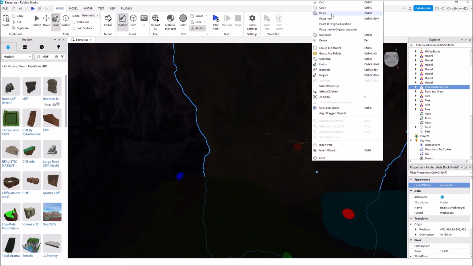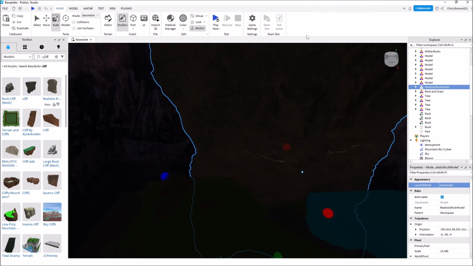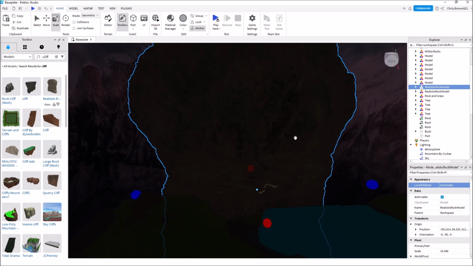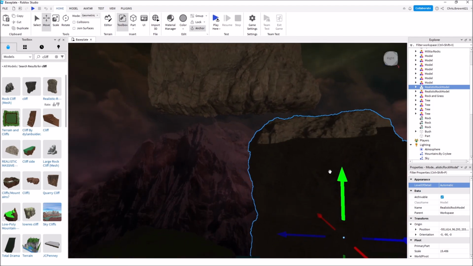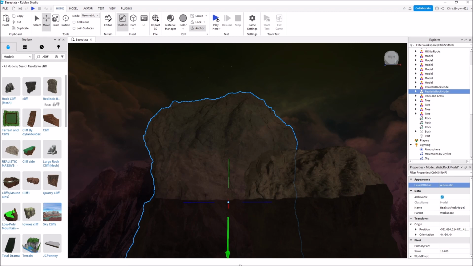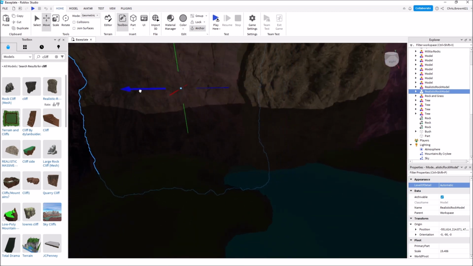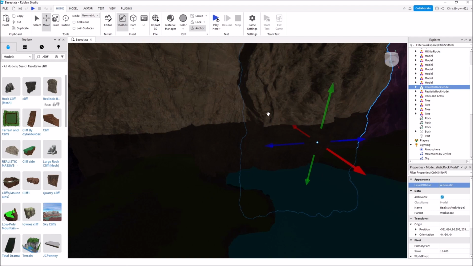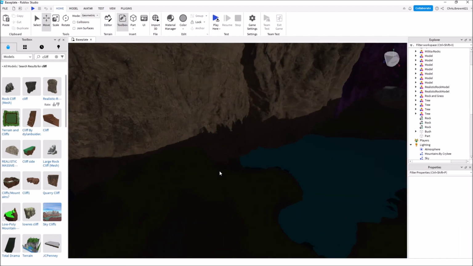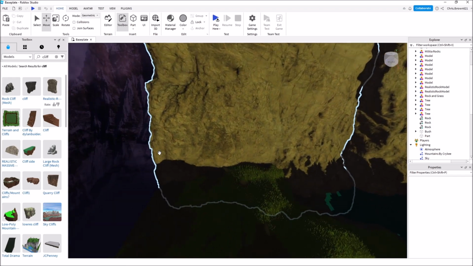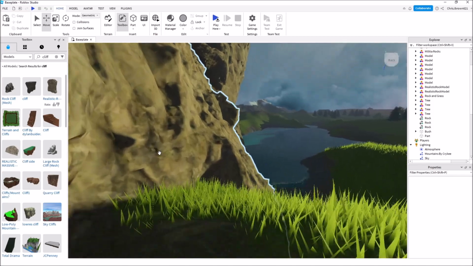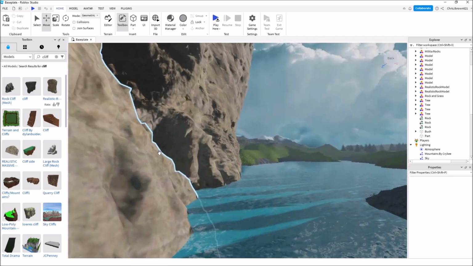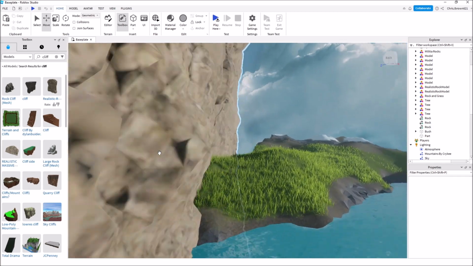And so after you make one, you're going to want to copy, you're going to want to paste, and you're going to want to move number 2, click on move, and move it next to number 1. Put it above it. Okay, there we go. So we bring that down. And you're going to want to keep making walls that run up close next to each other like this. And you're going to want to make sure to keep making them uneven too, so it doesn't look perfect along the top. But this is going to create a realistic edge to your map, as you see right here. See, we got a realistic edge even along the water, and it'll stop players.